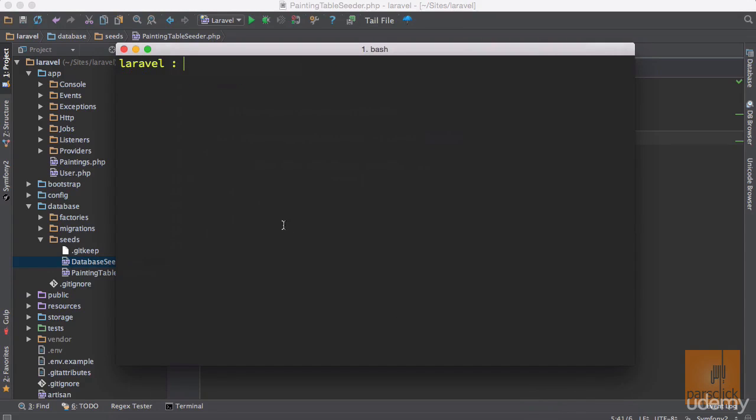Clear the screen. Let's type composer require, and we need a composer package called Faker. The author of this package is F. Zaniotti. I'm assuming he's a male, so that's why I'm saying he.